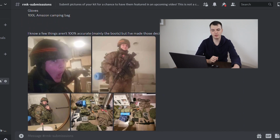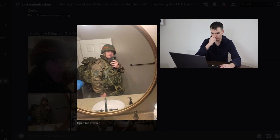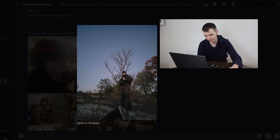So we've got a kit from Understandable, which is the Russian Ratnik kit. I wanna compare this to how I do Task Force Keg, which is basically the American equivalent of this. And I gotta say, it just looks wildly uncomfortable. Whenever I see a Ratnik kit, it looks like there's just way too much stuff on there. So taking a better look at it with some lighting, first off, bathroom picture. We haven't had one of those in the video yet.